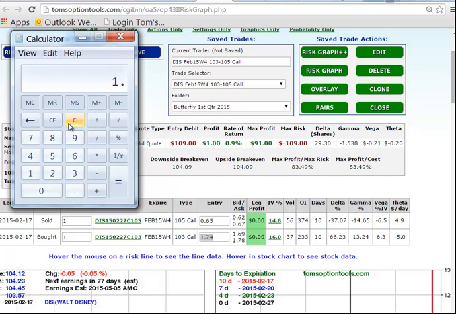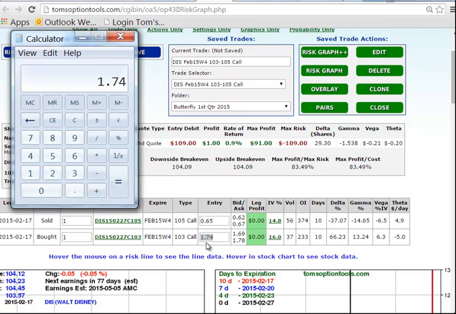So if we put $1.78, which is worst case scenario, minus best case scenario, $1.69, that gives me 9 cents. And if I divide that in half, that is basically 5 cents rounded up. So if I take $1.69 and I add 5 cents, there's your midpoint. So that's where we're getting our entry mid-price calculation.